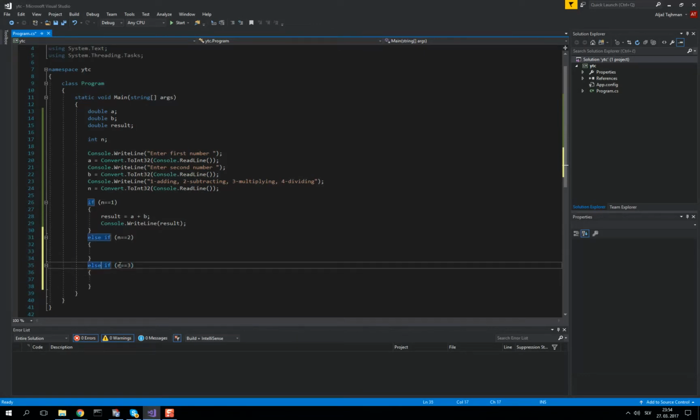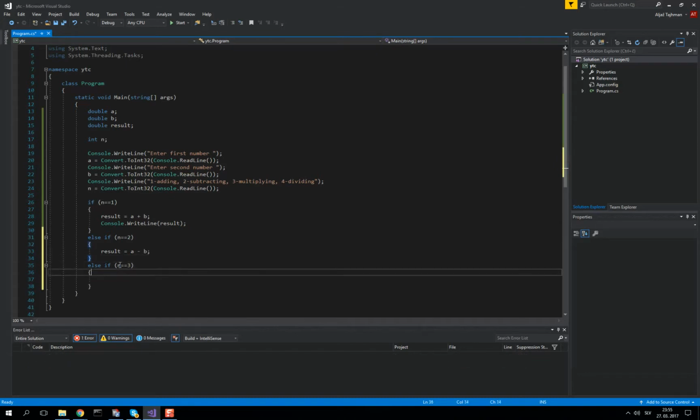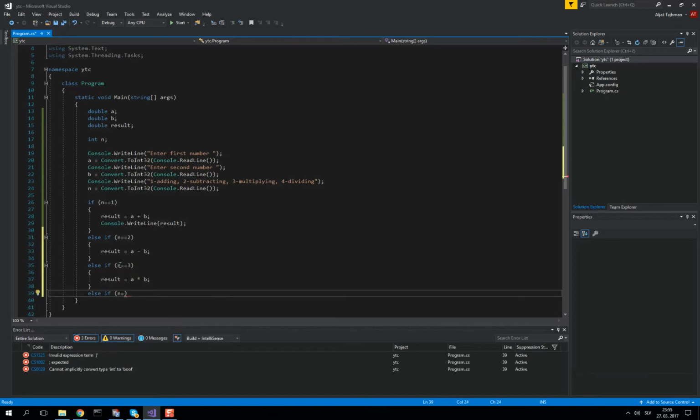So now let's just finish our task. Here result equals, we gotta have a bigger number, so 2. Here result equals a times b. We have else if n equals 4.